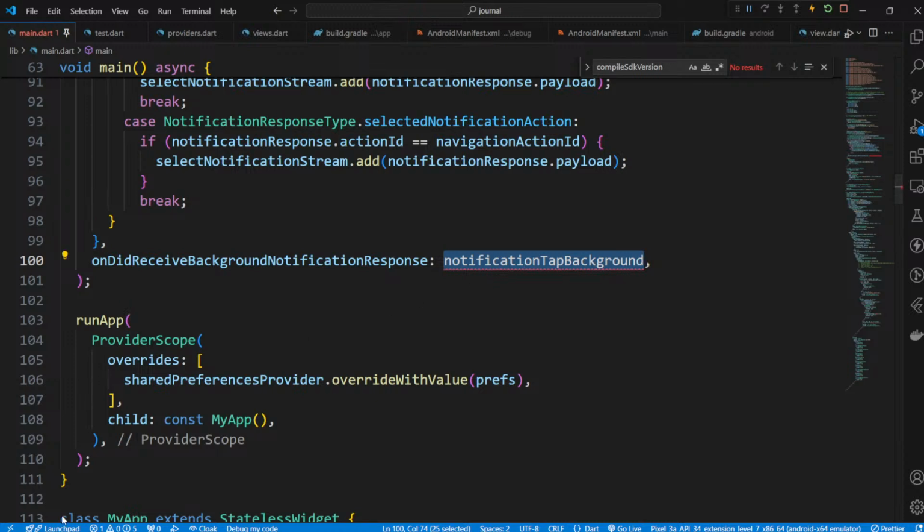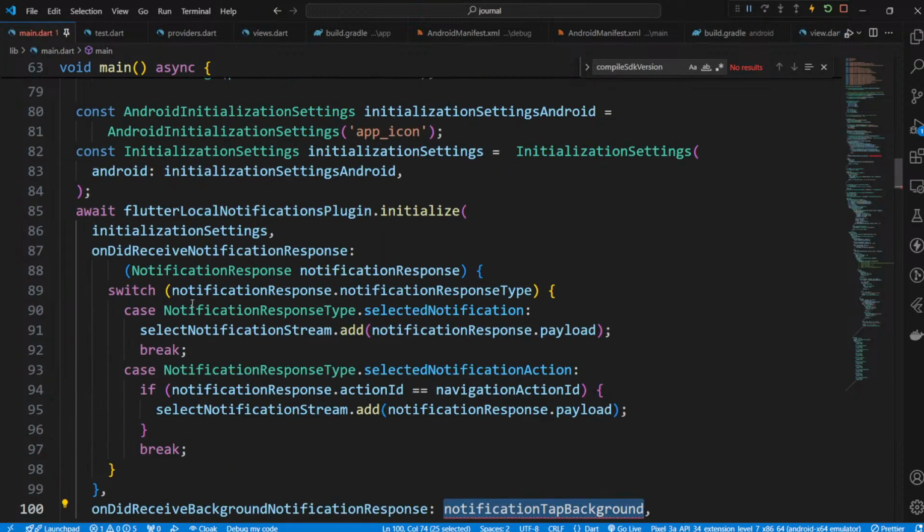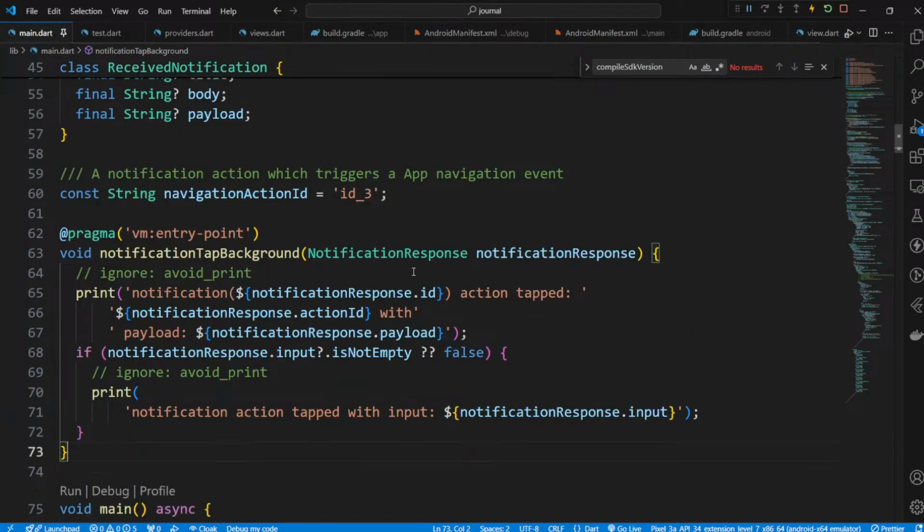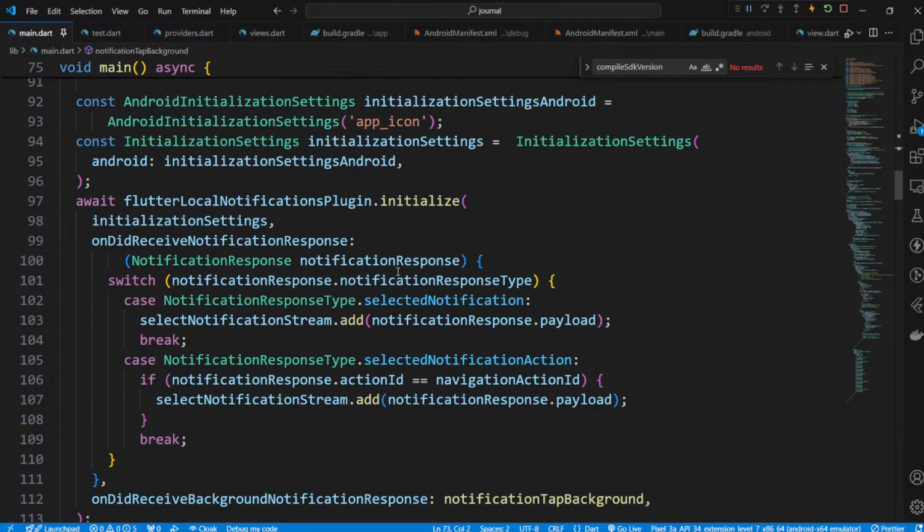Tab background. Then we need the pragma thing. These are all top level declarations. Okay, so the initialization part is done, it seems. Then after the initialization is done, what do we do?